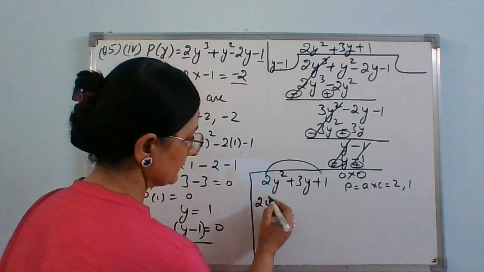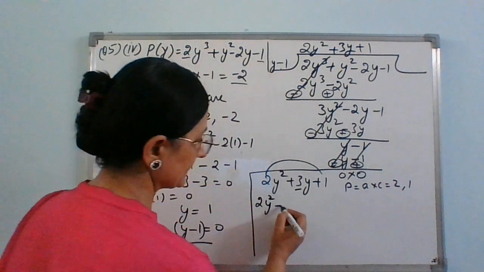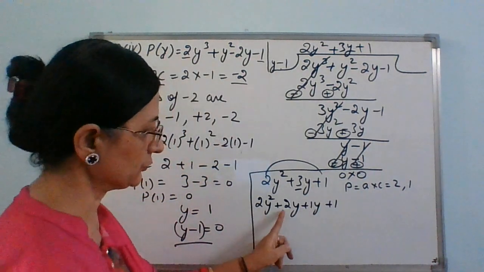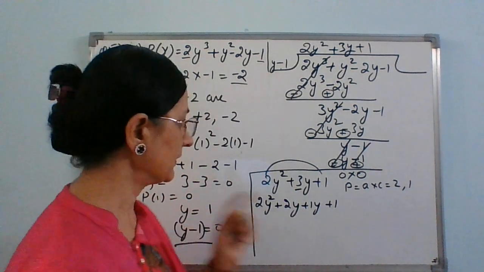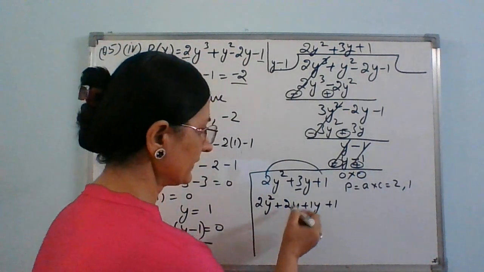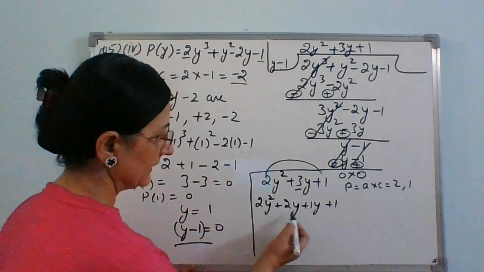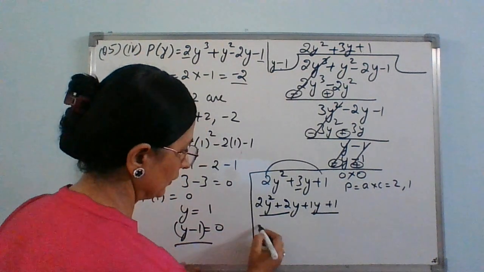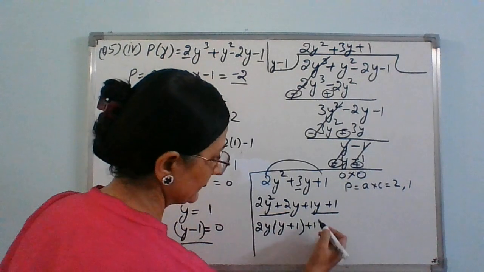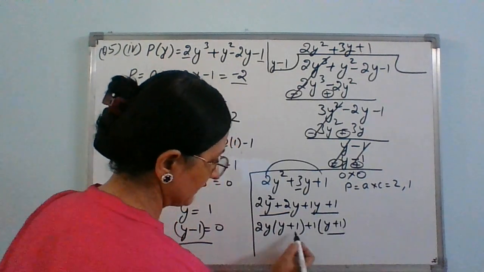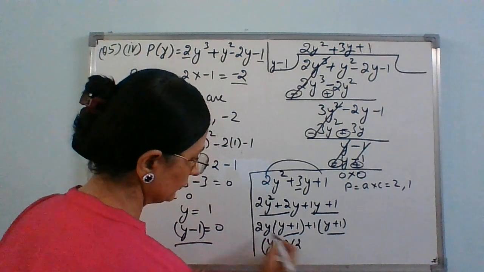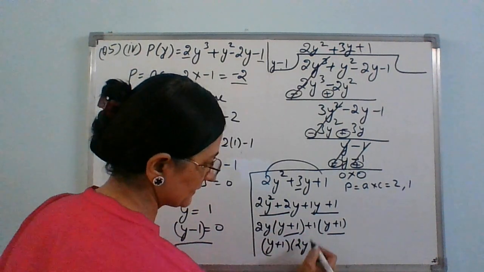So let us arrange. How will the splitting be done? 3 comes by plus, +2y +1y. Yes, 3 is coming, 2 plus 1 is plus 3. If it would have been minus 3, then I would have put minus. So we have to arrange in such a way that the sum comes out the same. Now the same step: in both, common. Here common is 2y, so y plus 1. Here plus 1 is common, nothing else is common, y plus 1. If this bracket is the same, the splitting is correct. Y plus 1 in one bracket, 2y and this plus 2y and this plus 1.